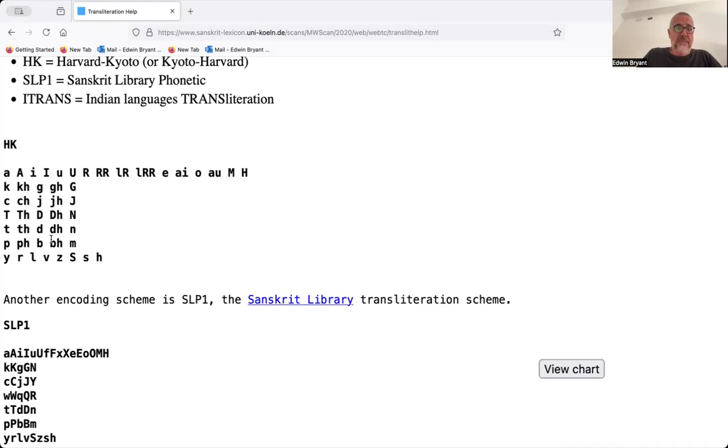Okay, and what about a retroflex na, like Ganesha or Krishna for that matter? You use an N here, capital N for retroflex N. Now notice these are all caps. That's your retroflex. So na, your retroflex varga, you use the caps.